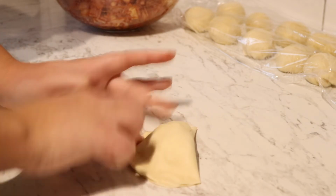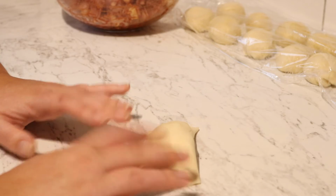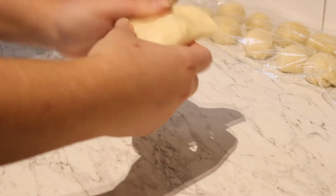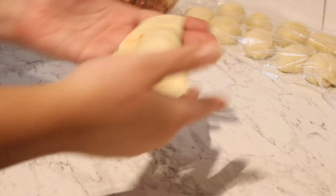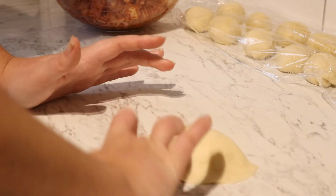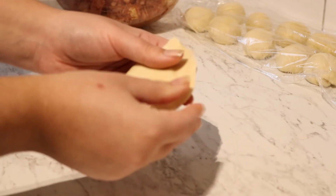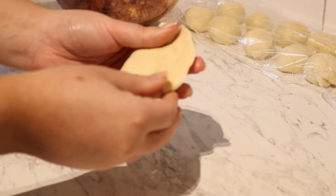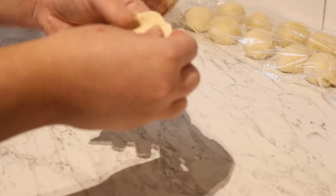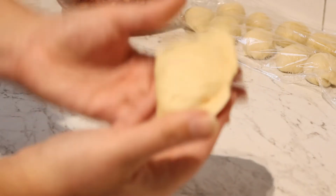This is kind of similar to a, what is it called? A calzone. Except calzones are generally a lot bigger than this. These are more like a half a sandwich kind of size. And calzones are generally baked, whereas this is obviously going to be fried in oil. You can do little crimps and designs if you like. I'm not going to really worry about that. Just want to make sure that it's all nice and folded together. Just like that, you can see the filling in there as well. I'm going to set this to a side.